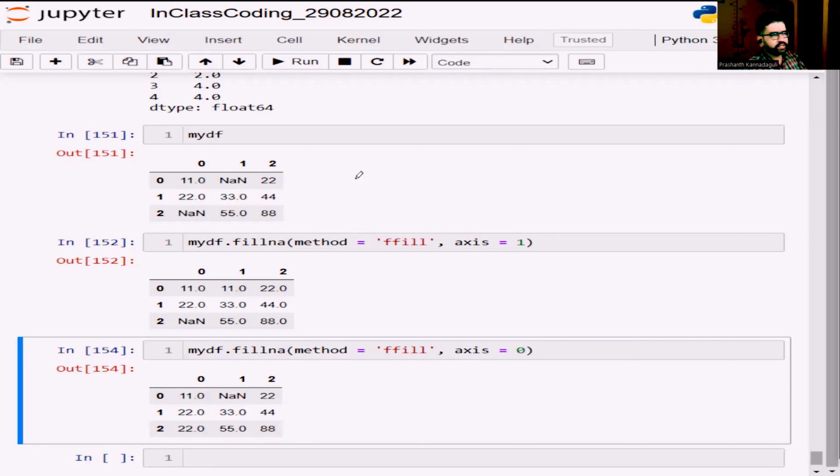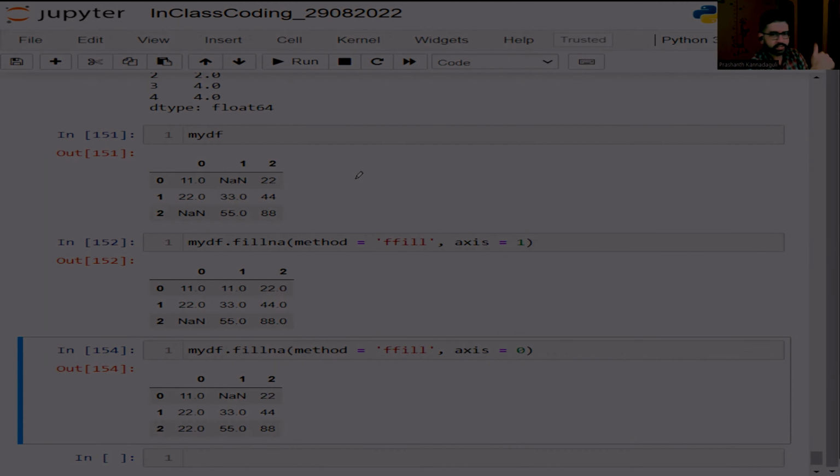There may be another session. I'll decide. Let me see what your problem definitions will be, in the sense, which machine learning algorithms you are going to solve. I have to decide that now. So first, let me go.